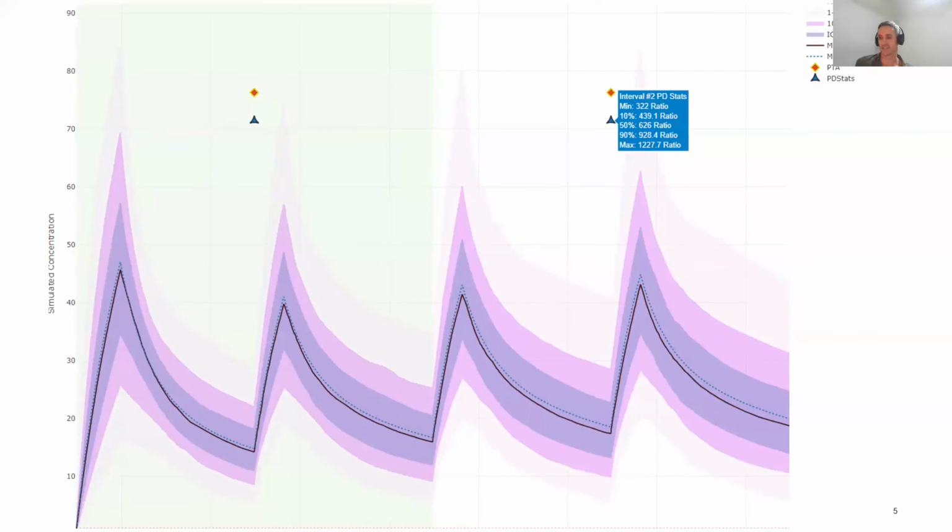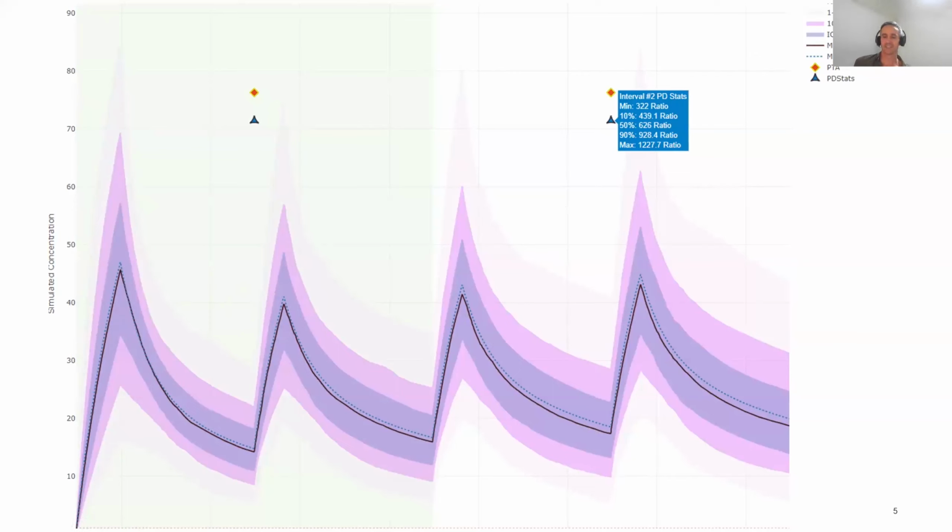If we look here, the median is in this dark blue to black color. You can see the loading dose and the maintenance dose there. At this point, which is 48 hours, the screenshot I've taken is showing a 50% chance that you would achieve an AUC over MIC ratio of 626. So kind of in the ballpark, you may say, okay, I'm happy with that, or potentially a slightly lower dose, but that's an example of an a priori approach.